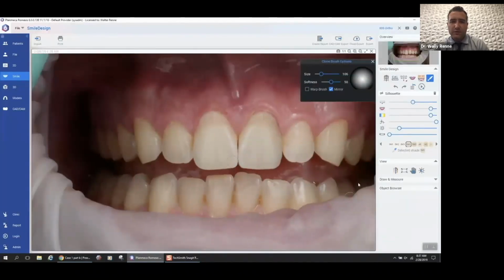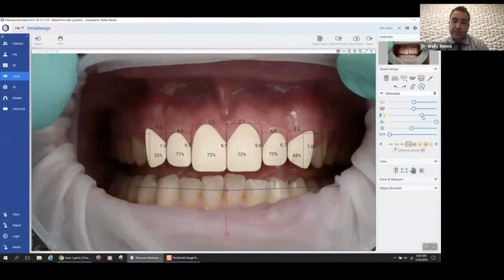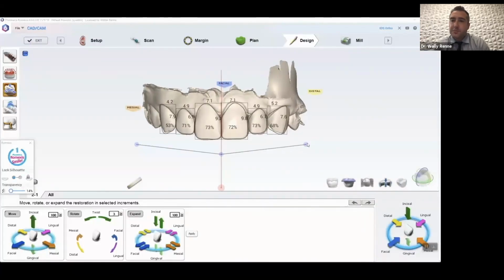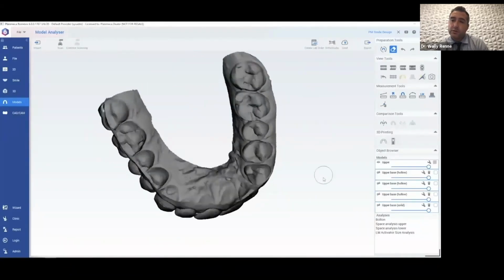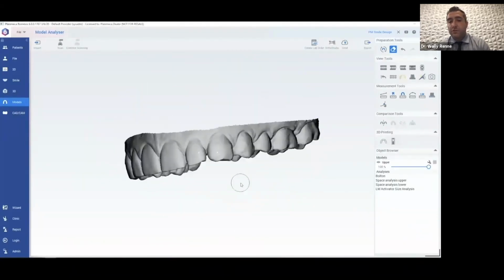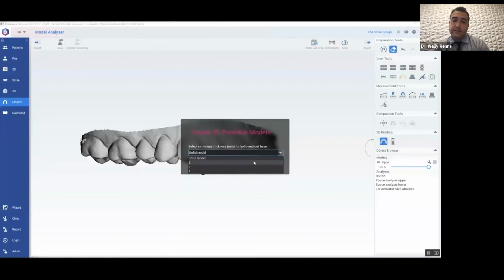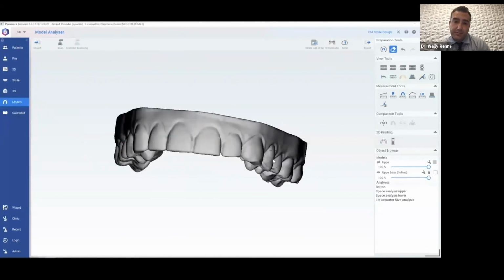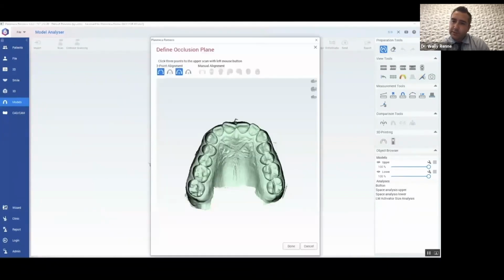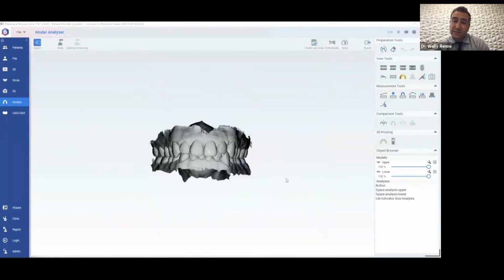They even have this Photoshop type module where you could mirror image teeth, sculpt teeth in 2 dimensions, and then transfer that in this instance to the 3D world. For those of you who are 3D printing, you could instantly hollow and base your models. That was pretty much real time, guys. There's nothing quite as fast as this.